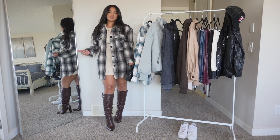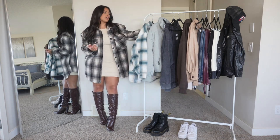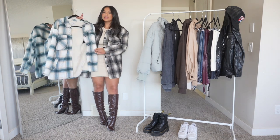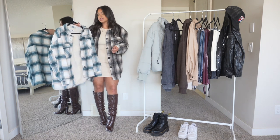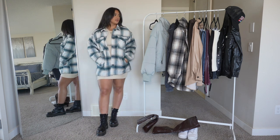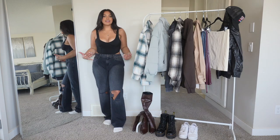This dress is a great staple piece — it's a versatile color that goes with pretty much everything. I also have another shirt jacket in a green and beige color with sherpa material on the inside, which would also go great with this dress, though I'd probably switch the shoes to sneakers or edgier boots since there's no brown in it. It's really nice to have a good staple piece that goes well with a lot of different clothes.